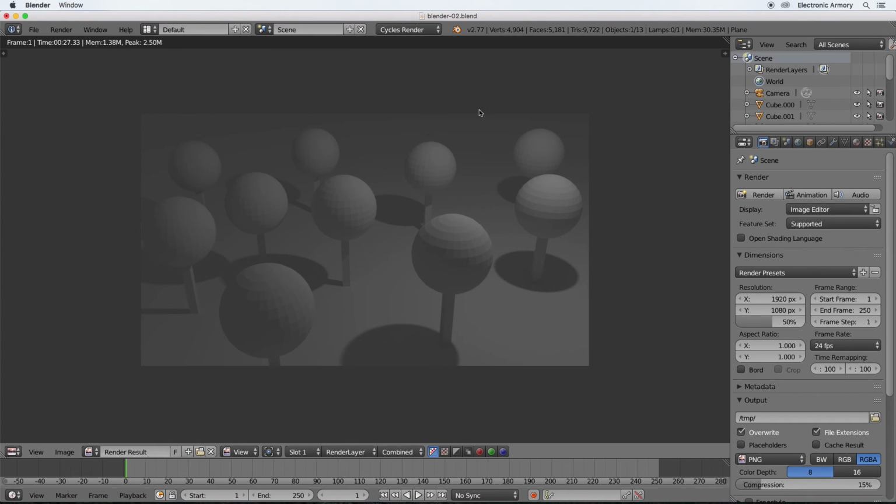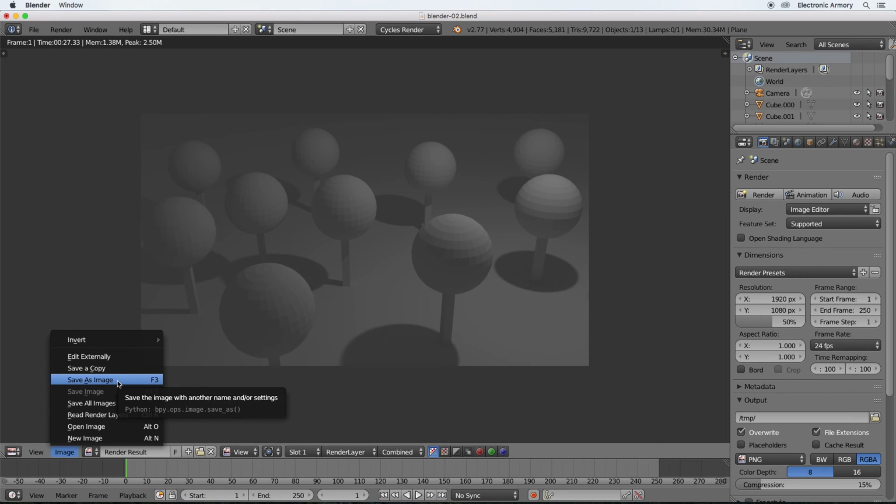Okay, so here's our low poly forest. Now to make this look really good, we need to do a lot of work with the texture and the color, making our materials and everything. Don't forget to save it with F3. And again, if you forgot that keyboard shortcut, you can go down to the image menu, find what you're looking for, and see what the keyboard shortcut is for that.